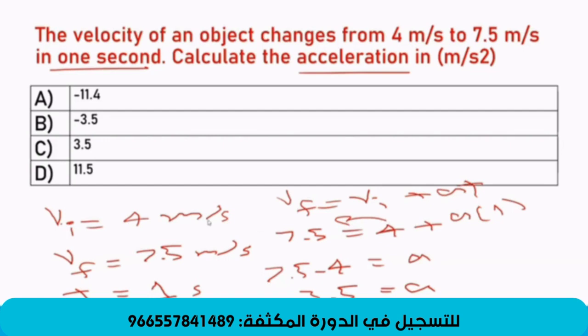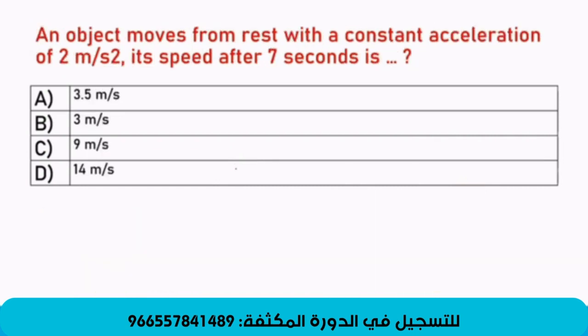See the time. Still, maybe we can solve one question. So, I think it's clear up to now. Now, we have an object moves from rest with a constant acceleration of 2. Its speed after 7 seconds is what? Ammar saying D and even supporting Diara and Abdullah. D? Is it D? It's 40 meter per second. Let's see.